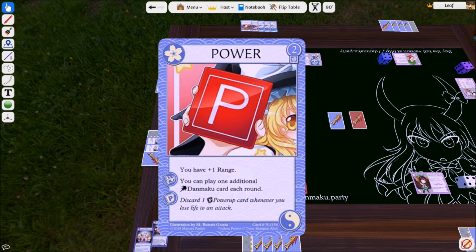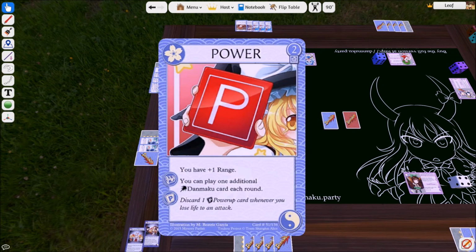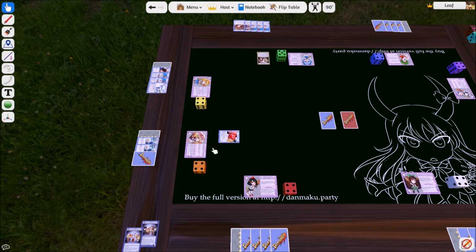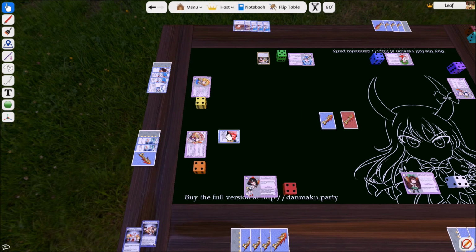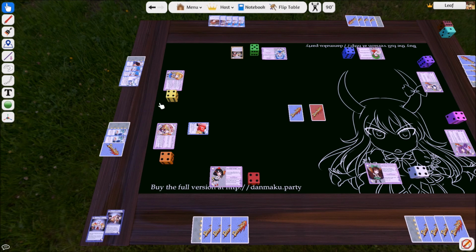And what power does is it increases your range by 1, and lets you do 1 additional Danmaku card each round. So in the case of Yukari, with 1 power out, she can now shoot twice, or activate 2 Danmaku cards per round, and she has a range of 2, which means she can now hit Alice, Cerno, Aya, and Atsuo.